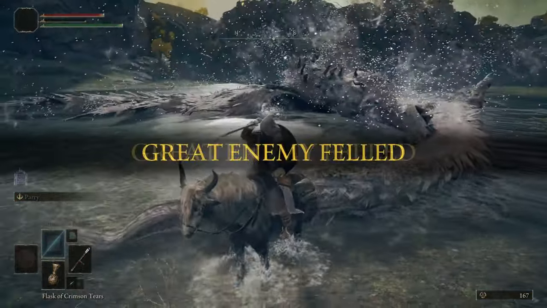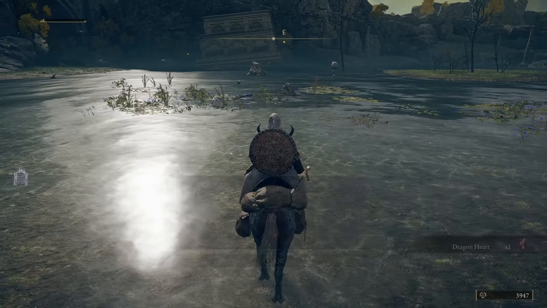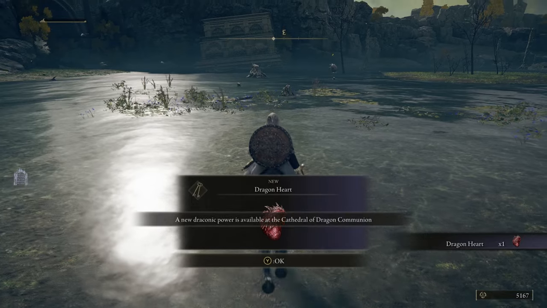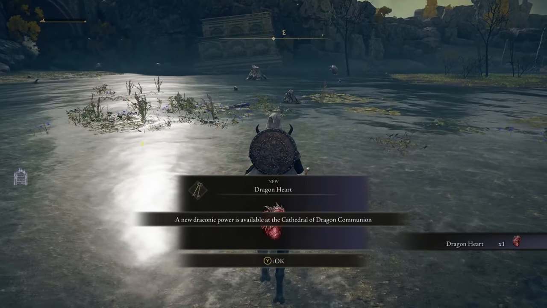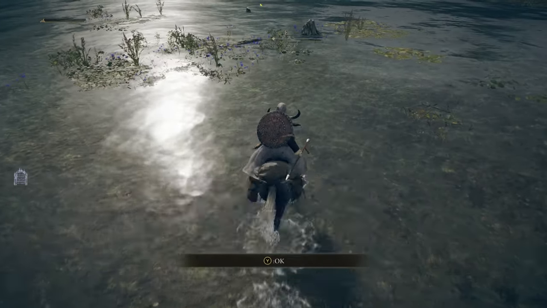Got it. Nice. Oh, that feels great. Dragon Heart. A new draconic power is available at the Cathedral of Dragon Communion. I don't think I've found that cathedral yet.